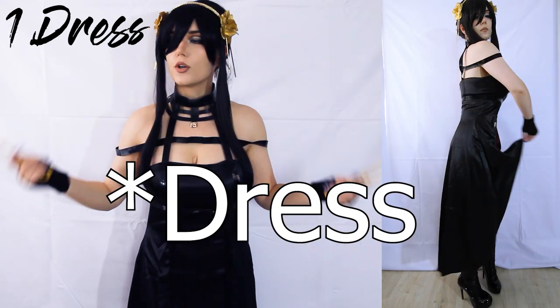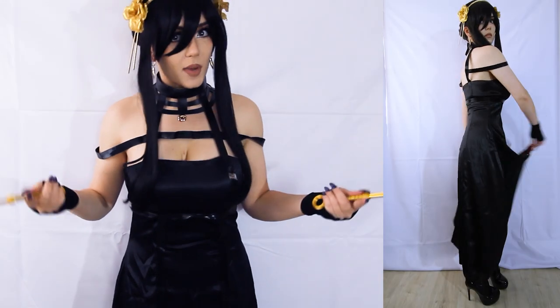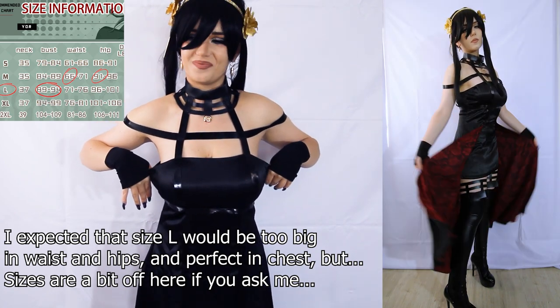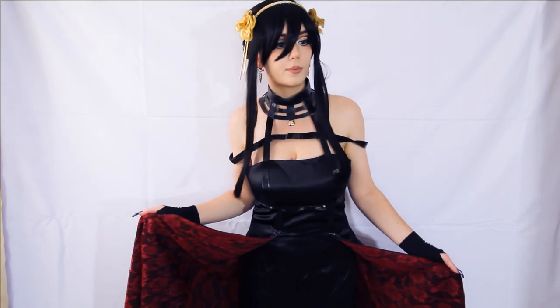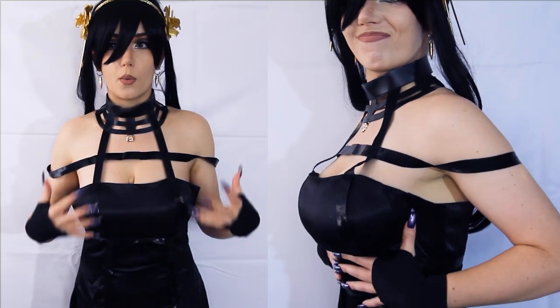And Yor Forger is finally on! Quality-wise this costume is great, awesome, amazing, wonderful. Sizing-wise it's debatable. This dress is definitely too big for me, and ironically it's especially too big in the chest. I have a lot of extra fabric on both sides, and also some free space on my waist and hips. The fabric is non-stretchy, so in this case I guess it's better to size up — which I did. My size is 75D and the underbust is quite loose, so it doesn't hold what it was supposed to hold. I had to put on a silicone bra because it was very uncomfortable otherwise.